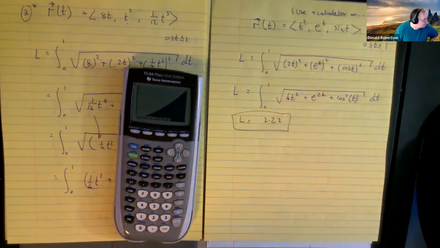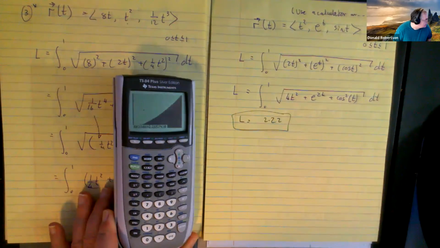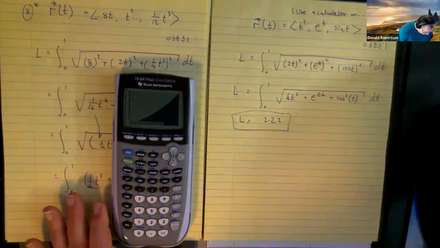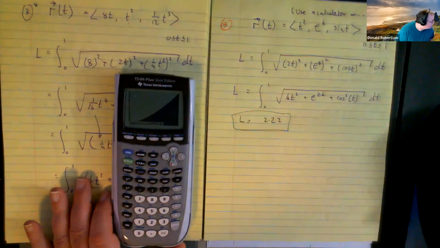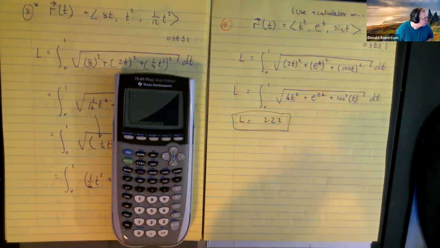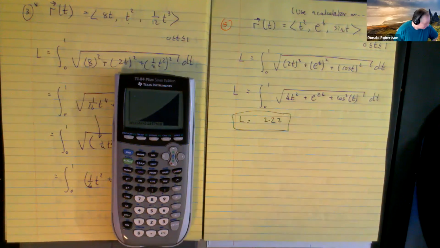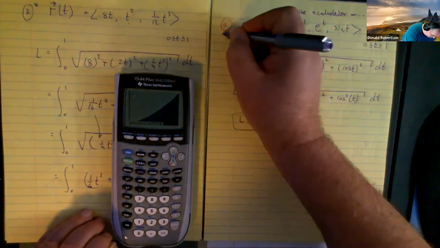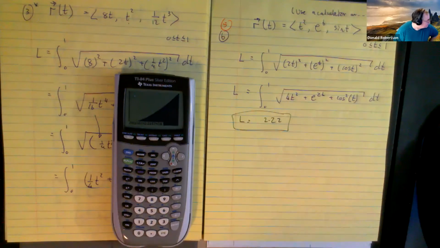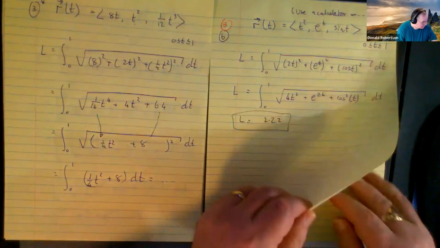So if you see, use your calculator, that won't be a perfect square, you just do it numerically. And I think that's question 5. And I think there's another one that's kind of like this. Question 4 then. Right, it's question 5, but there's probably another one somewhere. I just can't find it right now. Oh, there we are. I found it. Question 5 and 6. Well, that was arc lengths for the time being.